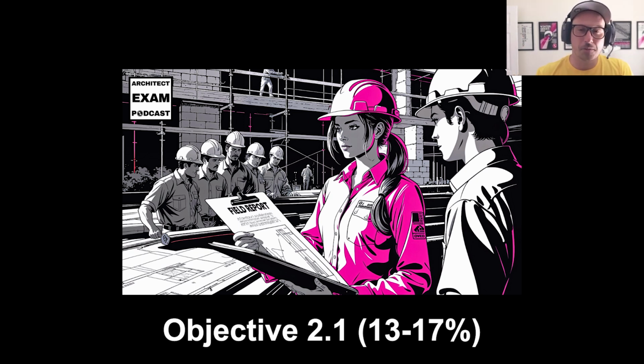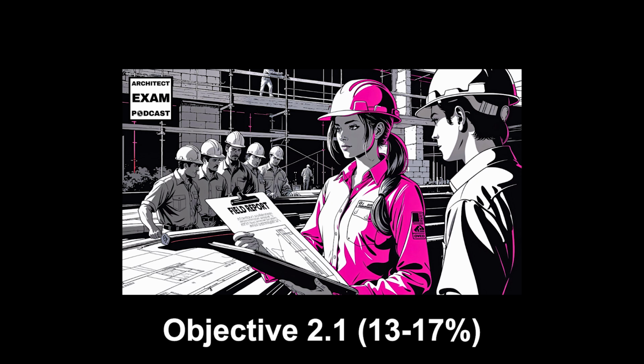The limits on the architect's authority are also crucial to understand. You have the authority to reject non-conforming work and interpret contract documents, but you have no authority over safety procedures and only limited authority to stop work. You can approve minor changes, but significant changes typically require owner approval. And documentation is your protection here. Field reports, site observation notes, photo documentation, communication logs, and meeting minutes all create a record of your observations and decisions.